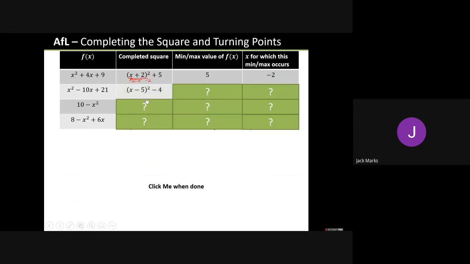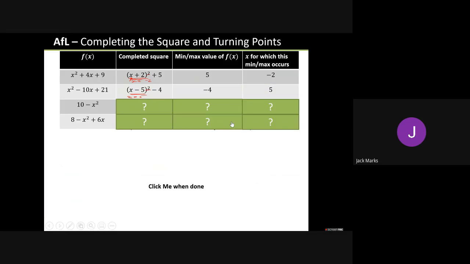Let's do another one. If we complete the square, we get this one here. Now, how can you make it as small as possible? Well, because this is being squared, this will always give you a positive answer. As small as possible is going to be when x is equal to 5, which will cancel that bit out, and you would get minus 4. When would you get minus 4? You get it when x is 5.